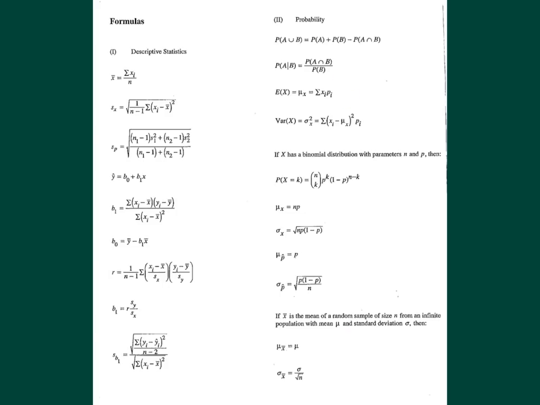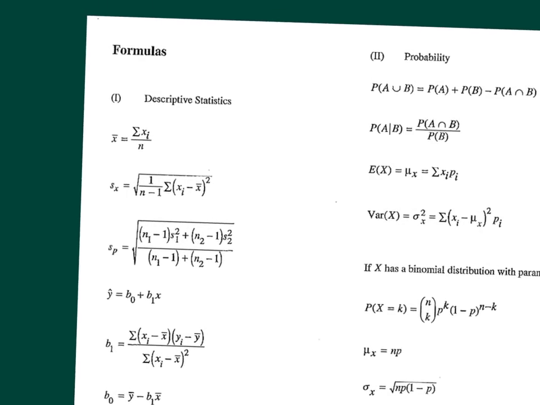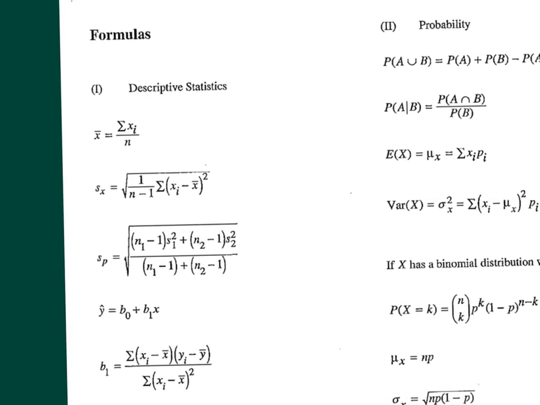So as we go through this, we'll kind of zoom into some parts. This first one is simply the mean. That's the sum, that symbol right there, sum of all the values divided by the number of values. Standard deviation, you don't really need this one because you're not going to do this by hand, but the sum of all of your deviations from the mean squared divided by n minus 1. Square root that whole thing, so that's your standard deviation.